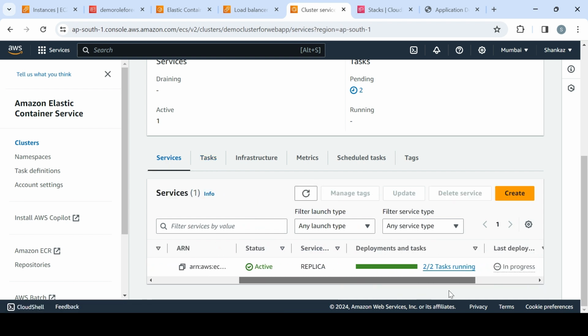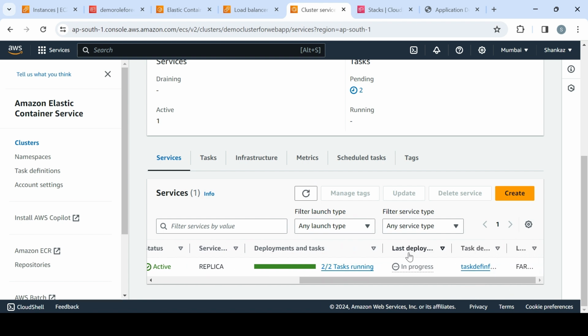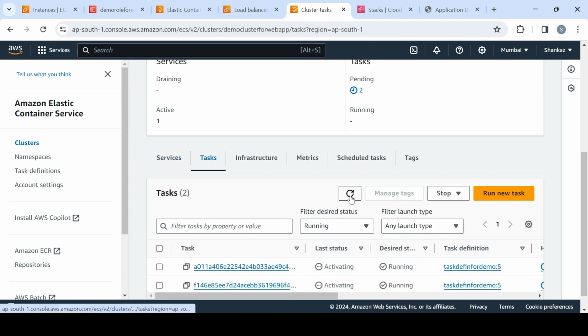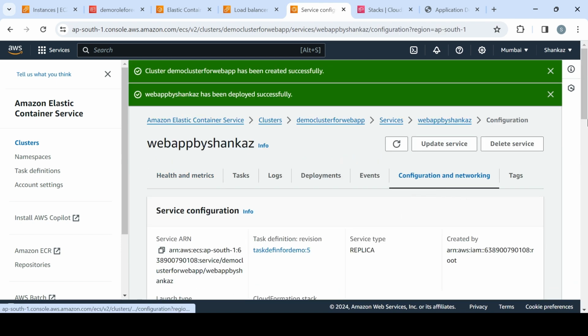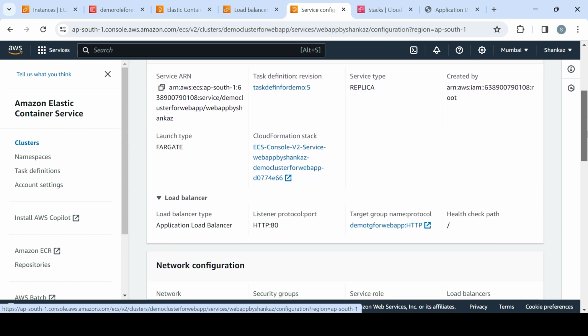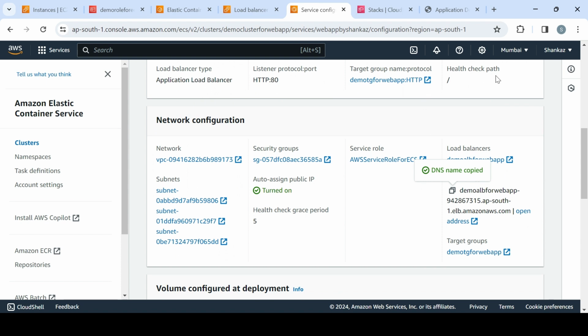I think one of them is completed, and I think both are completed, but the deployment still says in progress. Now I just refreshed it, it says completed. Tasks, if I refresh, say running. Great. Now if I go to this service and come here under configuration and networking, let's try to open this ALB.